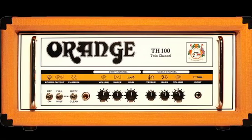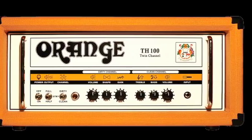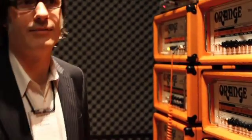So we have class AB1 when it's half power. So 2 tubes you get 35 watts, 4 tubes you get 70 watts. And on full power, it goes into class AB2, so 2 tubes you get 50 watts, and 4 tubes you get 100 watts, all in one head, with the same preamp as the TH30.